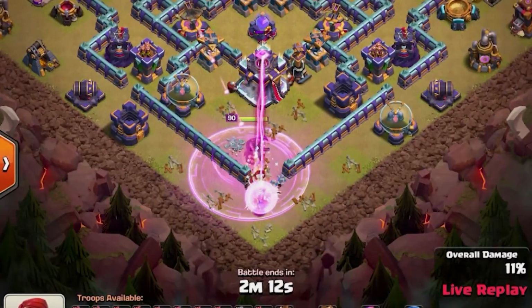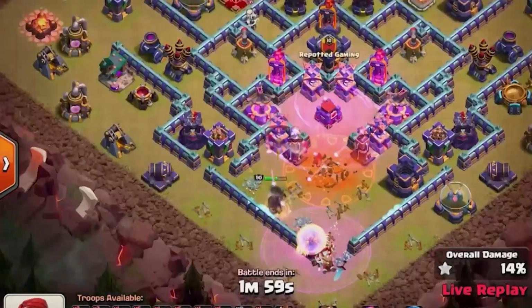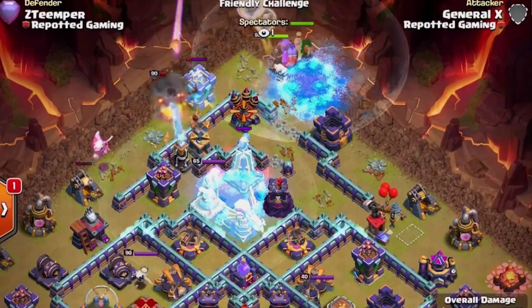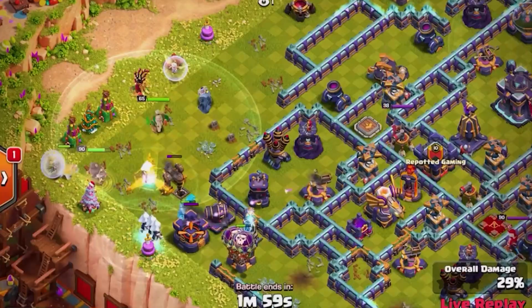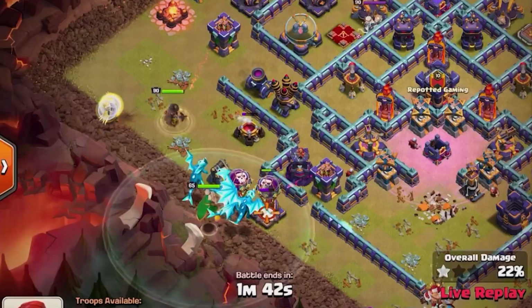In the very near future, General X will be running his own masterclass on Queen Charge recall attacks. It's one of the most diverse strategies in the entire meta. You can end off the base with Super Bowlers, Titans, Super Dragons, Edrags, even Hogs, and in this video, General X is going to give you a taste of what's to come.